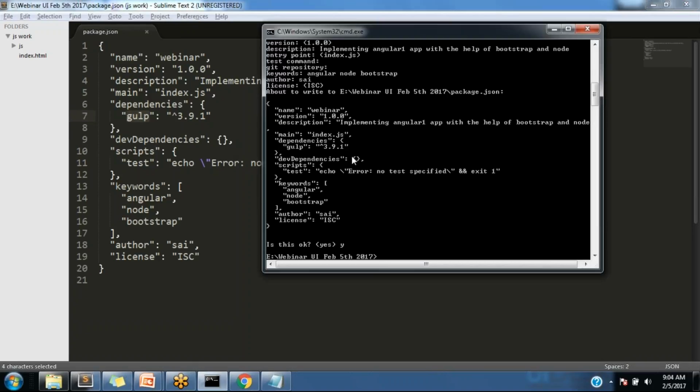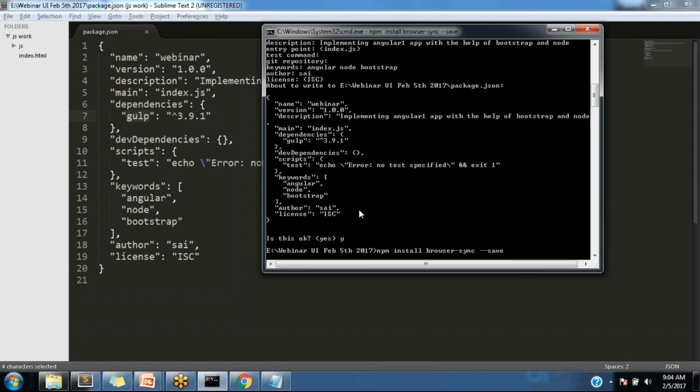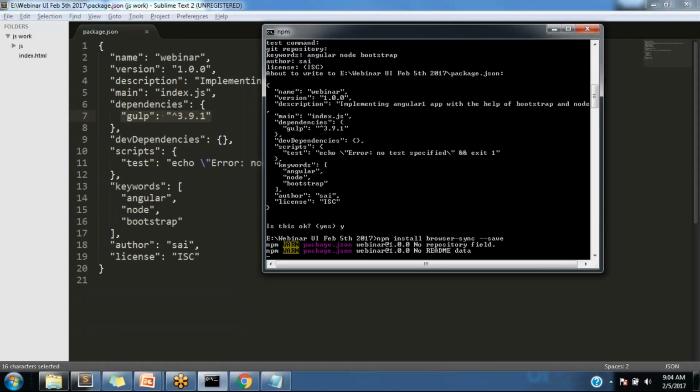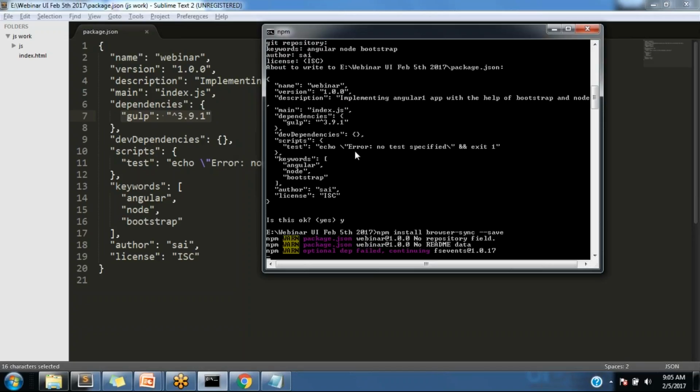Now I need to create a server also, right? That's the reason I'm installing another package: npm install browser-sync. Try to observe, I'm just giving --save and pressing enter. It's going to add into dependencies. I'm not doing anything else, I'm just installing with the keyword --save, so it's going to add to the dependencies in the package.json.